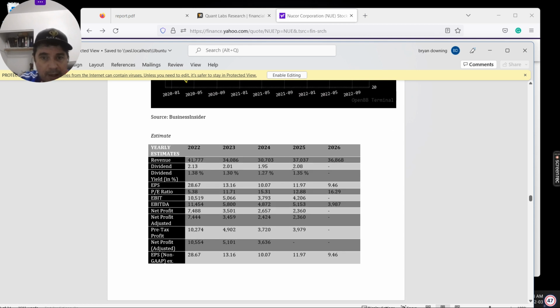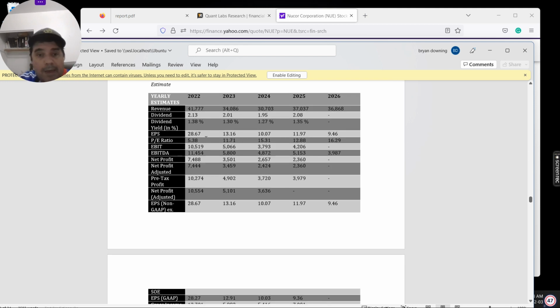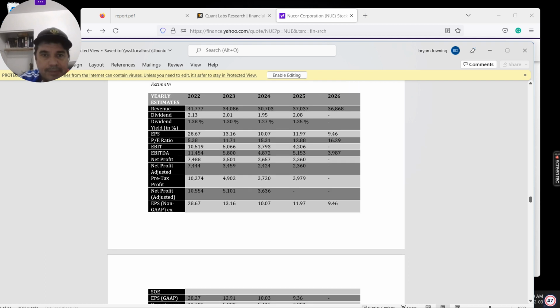So here's the estimate. 2041 and a decline, same as steel. This is production happening now, and it goes into decline. That's what they're estimating. They do this on purpose to stay ahead of the game. If they know that they're going to perform better next year, but they want to have their stock move up, they conservatively underestimate their revenue, their profit, all that, just for the stock price a year from now. So, hey, we beat it. EBITDA is really declining now. Will it matter if it continues to move up? It depends, because everyone wants these companies shut down, even though their ESG is outperforming. Doesn't make sense.